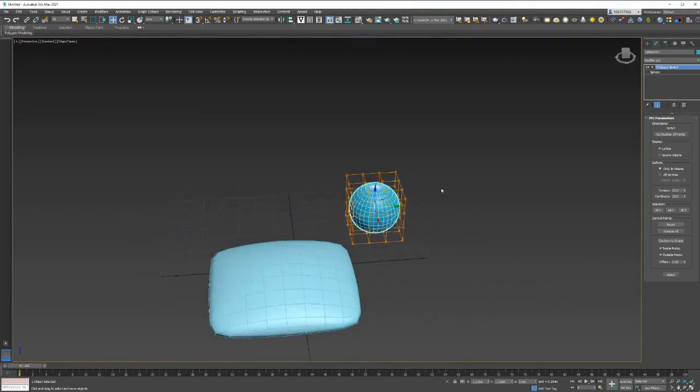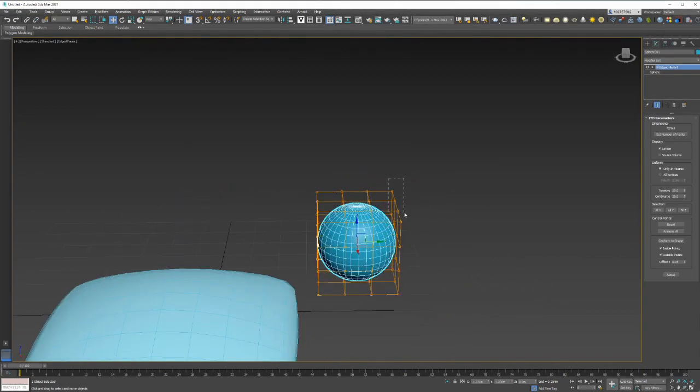So we get all these points with it. So now what we can do is grab a few of these points and edit our sphere. We can't really rotate it, but we can scale that part down, scale it up, but I think with this we can do a lot.